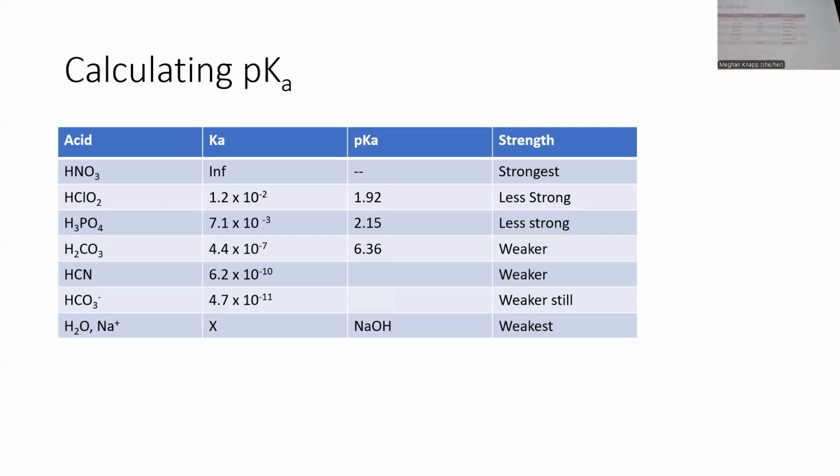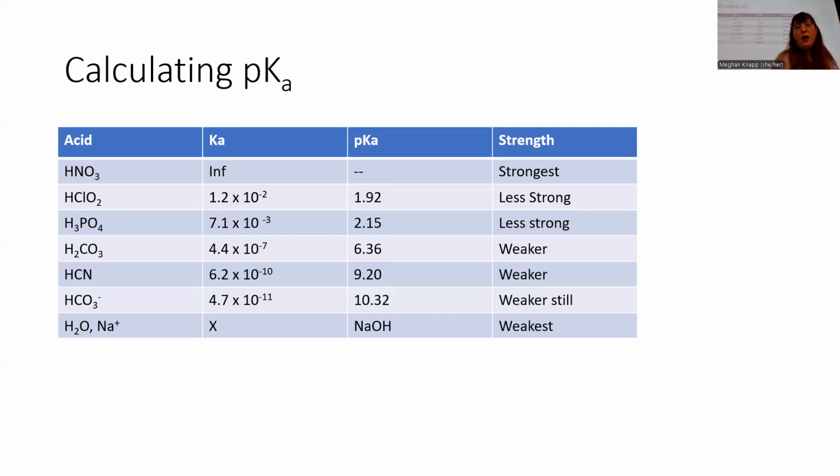Then from the previous slide, I split up these two. So this is the polyprotic, and so that's the deprotonated form of the other one, but the pKa of this fits in between the two. Okay, so I get 9.2 for hydrocyanic acid, and I get 10.32 for the bicarbonate.